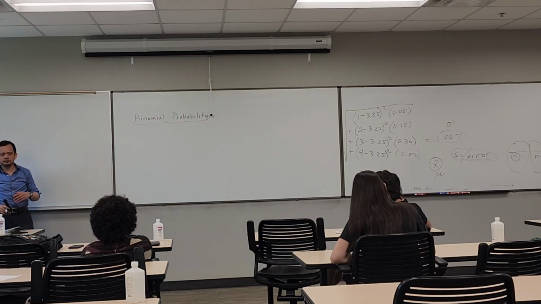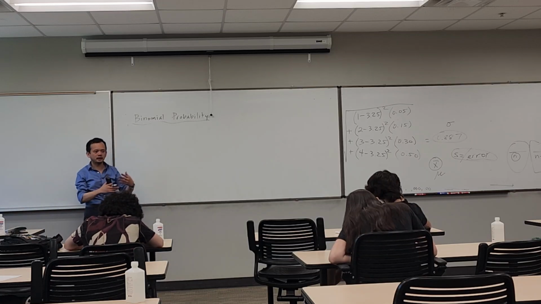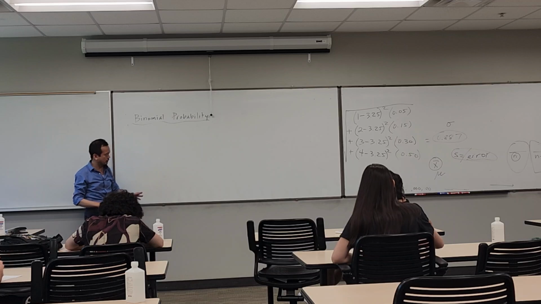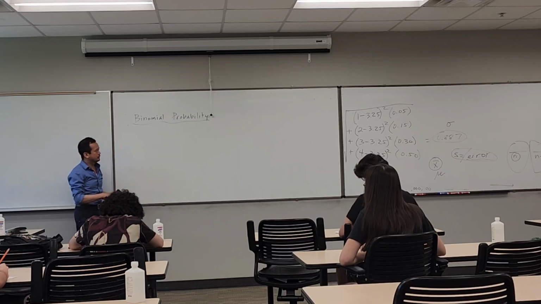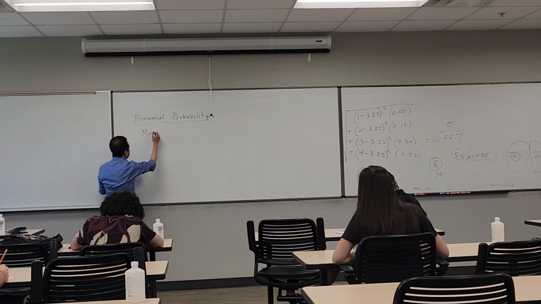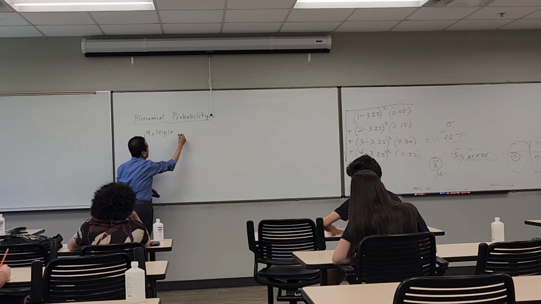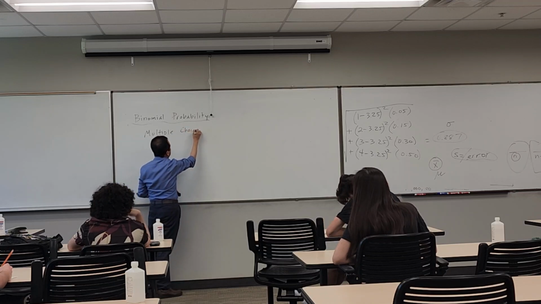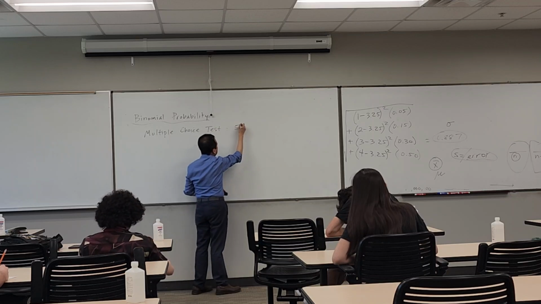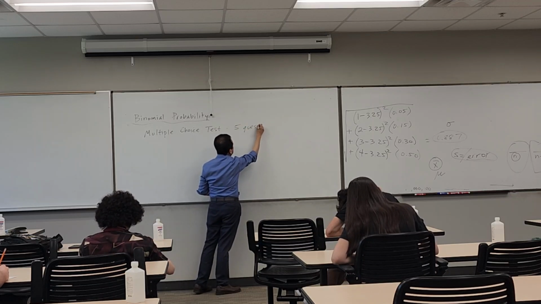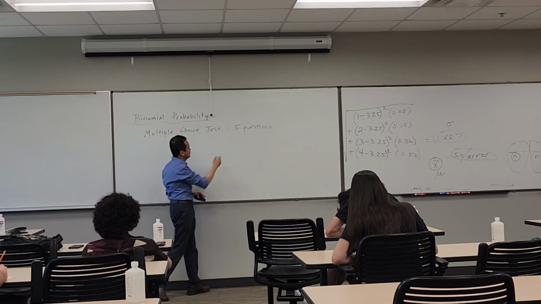So let's first motivate this with an example. And the example here, a large part of it will just be review from what we've already talked about. So let's say that you have a multiple choice test of 5 questions. And let's say that you have 4 choices per question.